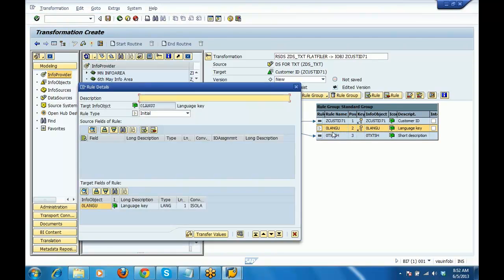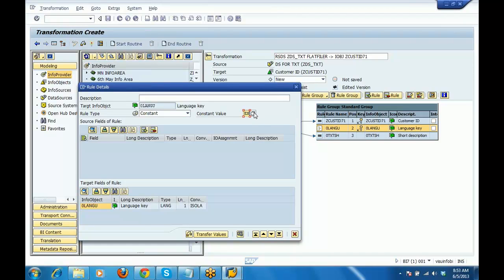For language key, I need to make it a constant because the client has already informed me that the value is constant for language. It is always English. So you can select the value as constant here and provide the constant value EN or DE, which is German.